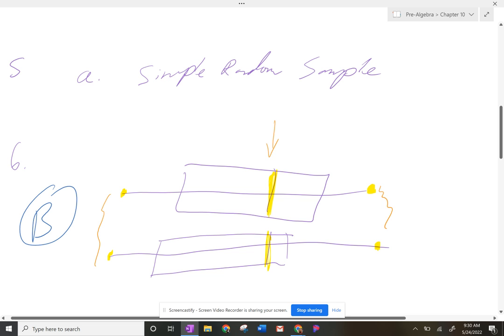So looking at my choices, it says the data is symmetric. Well, it's not symmetric. It's not the exact same. So it's not A. Letter B says the medians are about the same, but the variability in the top is much greater. Well, I agree with that one. So B looks right. I'm just going to double check the other 2. Letter C says the range of the data in the top plot is double that. Well, it's definitely not double. And then letter D says the third and first quartile of the top plot are both less than those of the bottom plot. Well, that's not true either. So it has to be letter B. And B says the medians are about the same, but the variability on the top is much greater. So number 6 should be letter B.